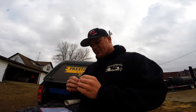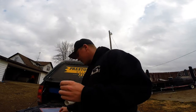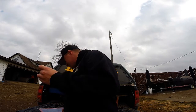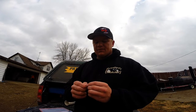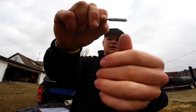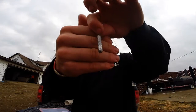So I got, this one is actually a 3/8 ounce. And I got a 1/2 ounce here. I sometimes even go up to a 5/8. I mean, they're big weights. And this is just your cylinder weight, basically, is all it amounts to. There, and then here's the bigger one.